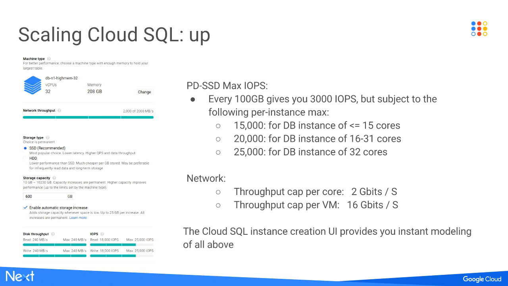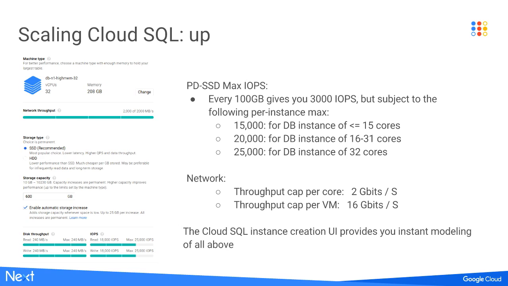In the example I've shown here, I selected a 32-core machine, our largest instance type in Cloud SQL, and you can see it can deliver me a maximum of 25,000 IOPS. That limit's actually been raised as of this conference as persistent disk has raised its limits. But a maximum in this example of 25,000 IOPS. But given that I've only selected 600 gigabytes for my storage capacity, I will only deliver 18,000 IOPS. So one action I can take now is increase capacity of my storage to max out those IOPS.